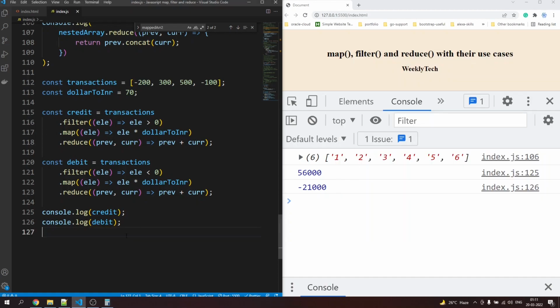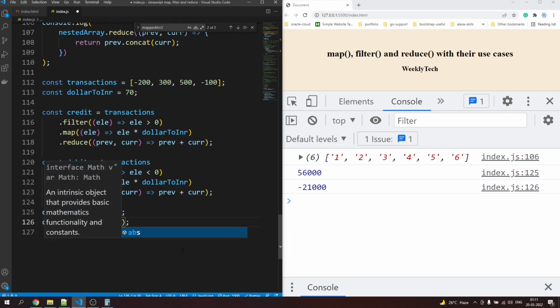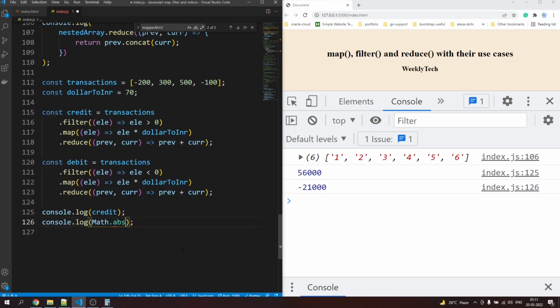Fantastic, isn't it? And we can use math.absolute to remove the minus sign. So we'll get credit as 56,000 and debit as 21,000. And there we have used all the three methods: filter, map, and reduce.